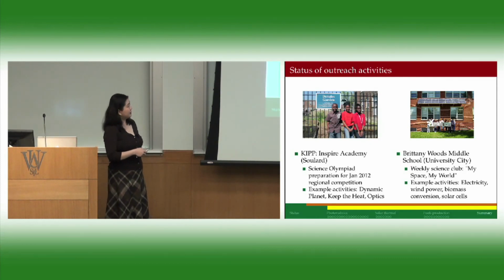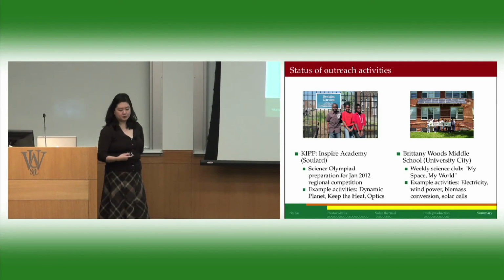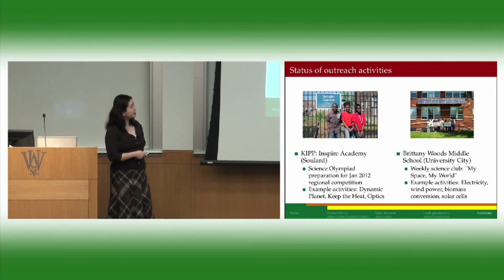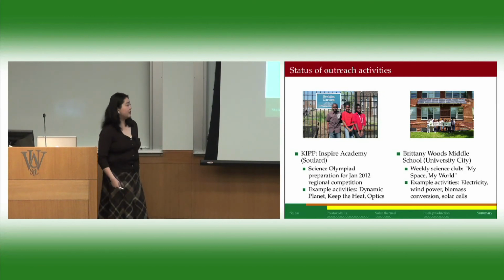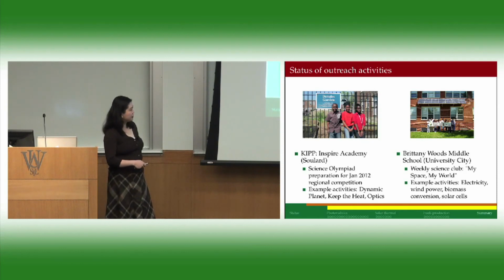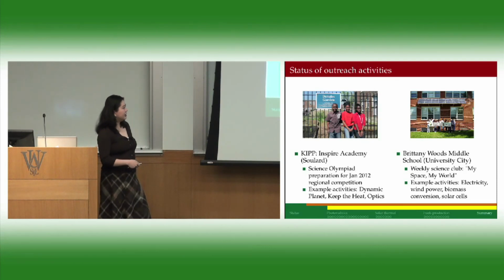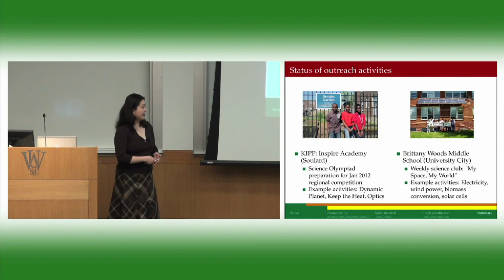For these students, in a sort of predominantly minority population, most of them are qualified for free lunch. It's a pretty underserved population, but we want them to prepare for a major scientific competition and to do well and to compete well against other schools in the region. So we have about 5 of our WashU students that I'm helping out with the staff at KIPP to just learn about different activities.